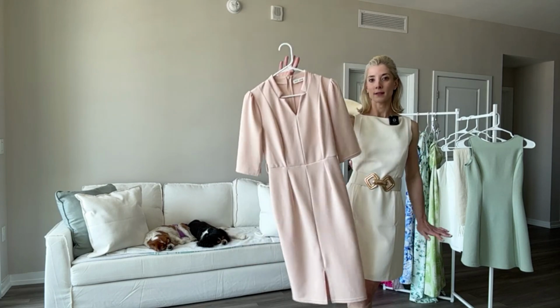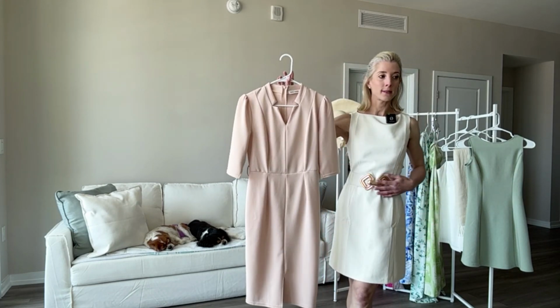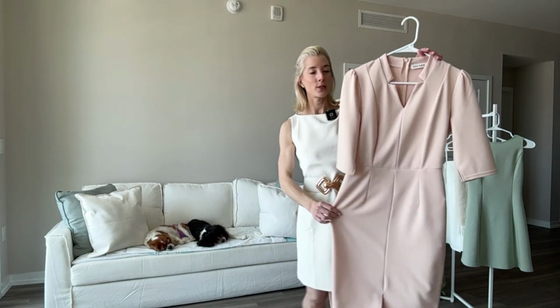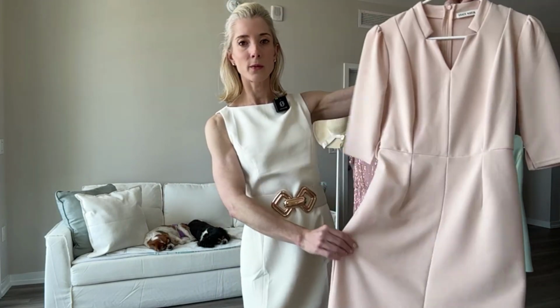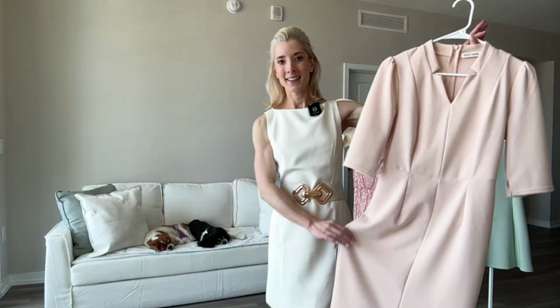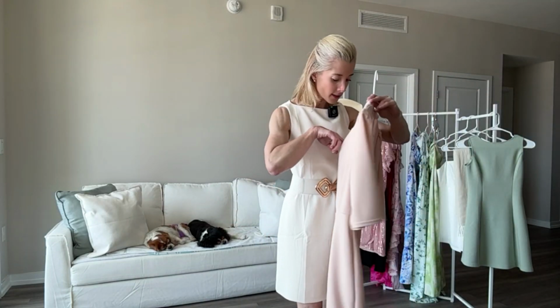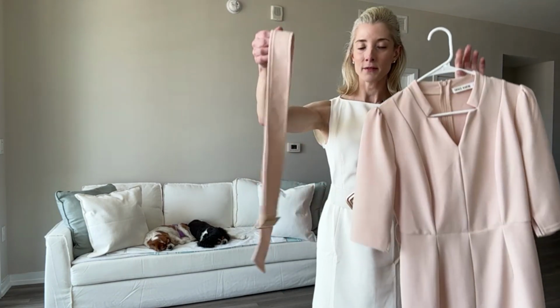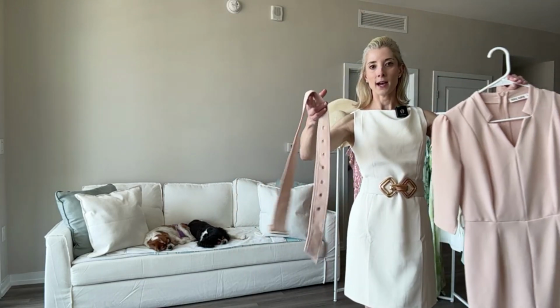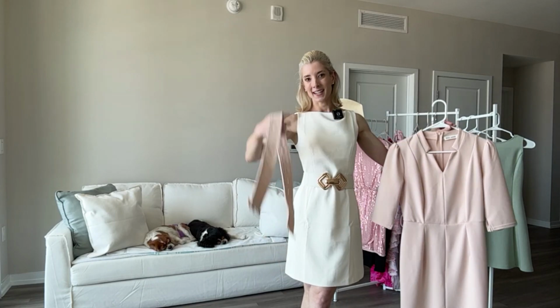I wore this on my last show and people went absolutely crazy for it. I've sold a lot of these dresses off of Amazon too. It's so lovely and similar to the one that I showed you. This color, I think they call it apricot, but as you can see, it's a really true light pink. This is such a perfect evening dress, and now it has a belt that's included. If you go to my past live streams, which is very easy to do, you'll see me doing the exact same thing with this belt that I did with this dress.